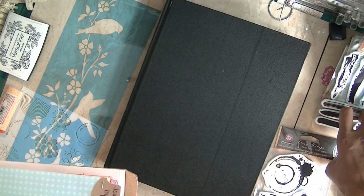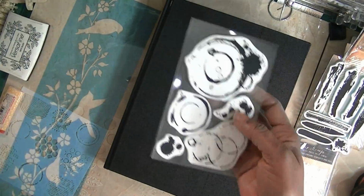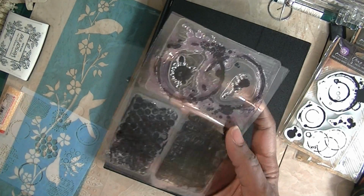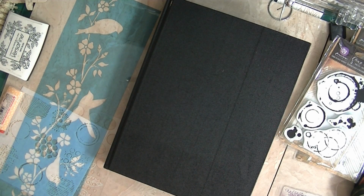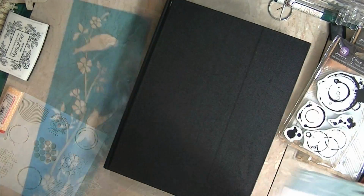I'm showing you what I'm going to do first, and then I'm going to chat with you. I'm going to use this one. This is another Prima collection. And then I have this one, and I don't know who this is by. I can't even guess because I don't have the packaging. I think I have this again, but I don't know what I did with it.